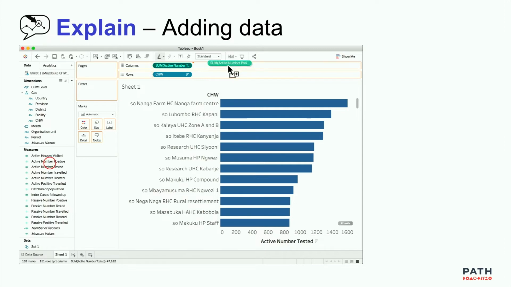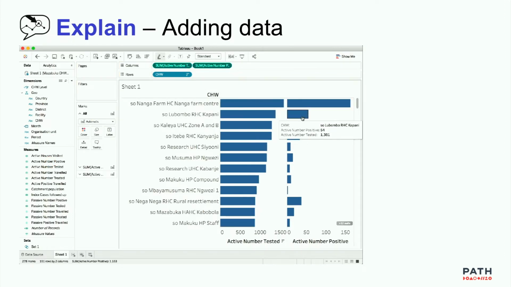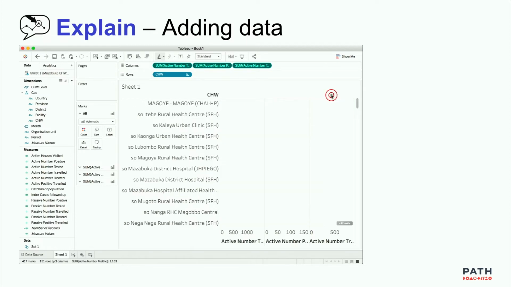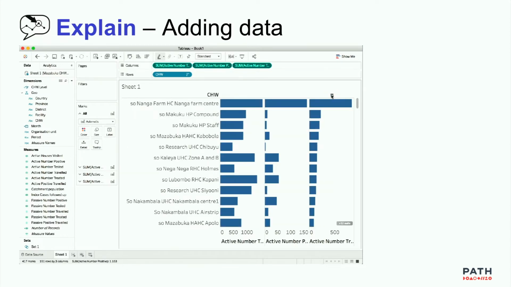And then we're going to drag out the active number positive, and there's one that looks pretty high there. Then we'll drag out another one, the active number of travelled malaria, and start doing some sort on that, and see there's this one community health worker that has a massive amount of positive malaria, which is really strange in malaria work. Usually it's such a fine grain of data that the numbers should be close together, and to have a big jump like that. So our first reaction is like, okay, somebody screwed up entering the data, something's wrong.